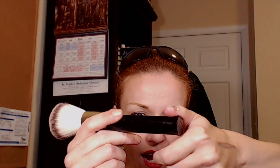If you want to do more of a dusting off, like dusting off your bake, you can hold it at the end, and the lip here makes it really easy for your thumb to stay on the brush without dropping it. So it gives you a lot of control. It's a very secure grip. And of course, if you want to put your hand in the middle, you can do that too. Your thumb just goes on the flat part. So it's these little things that you might think don't really matter, but it is super nice to feel like you are in control of your brush.